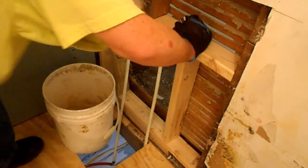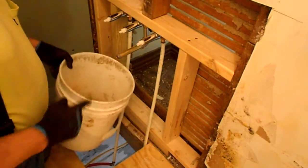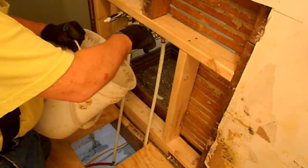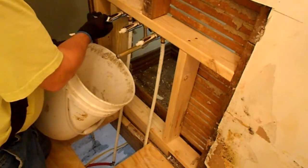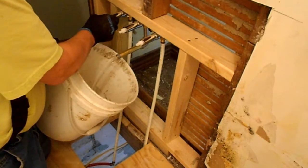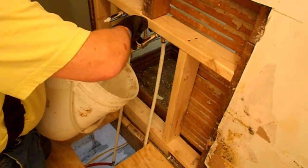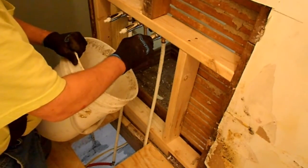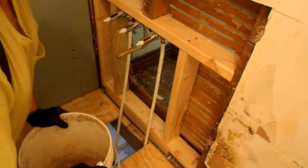Okay, back upstairs here. So let's see what we got. So I'm going to hold this bucket here. So this should be the cold side. Yeah. And this should be the hot. Run a little more of this, just make sure we got all the air out of it. Okay. I think we're good to go.